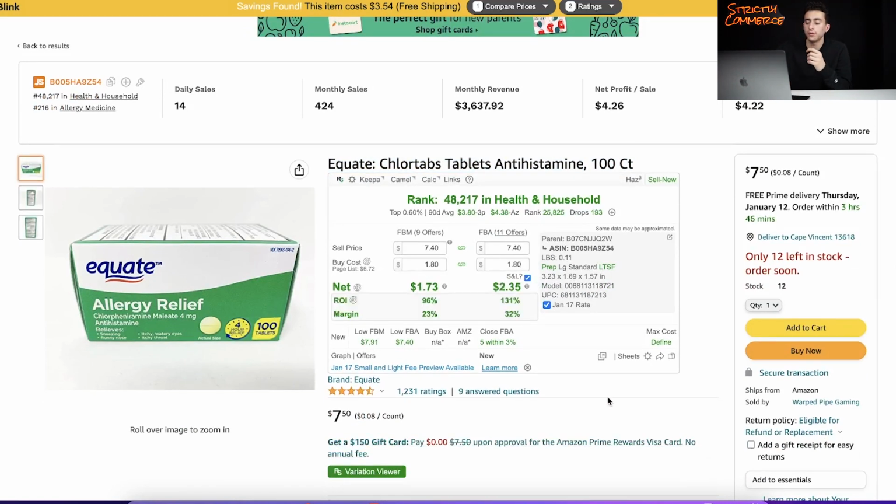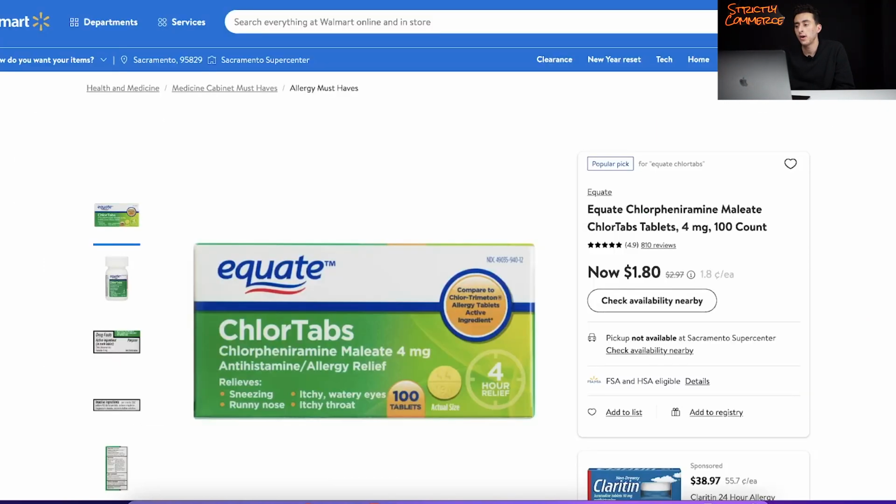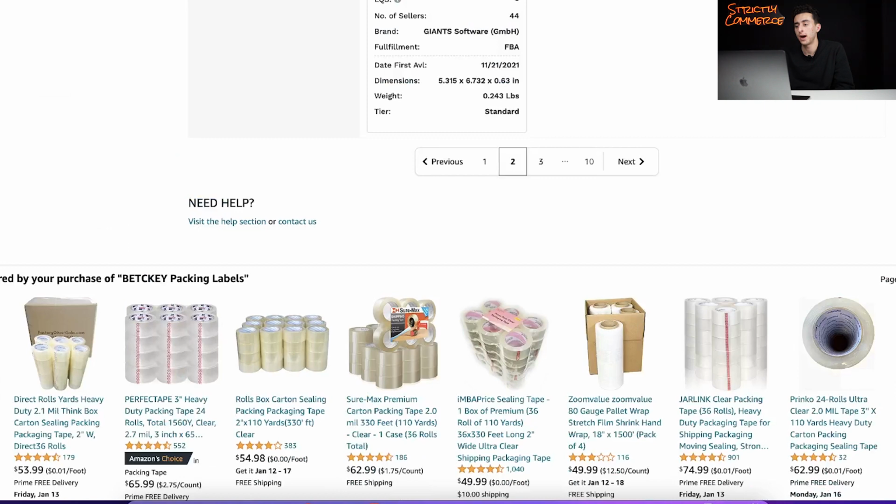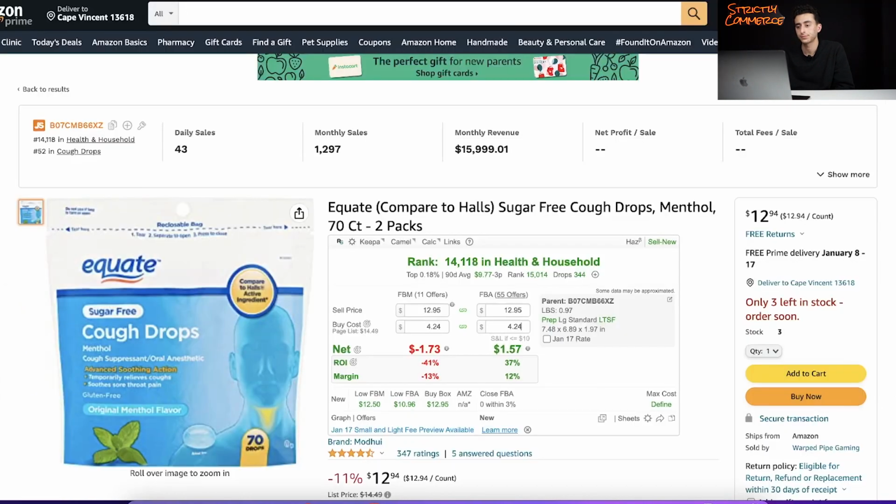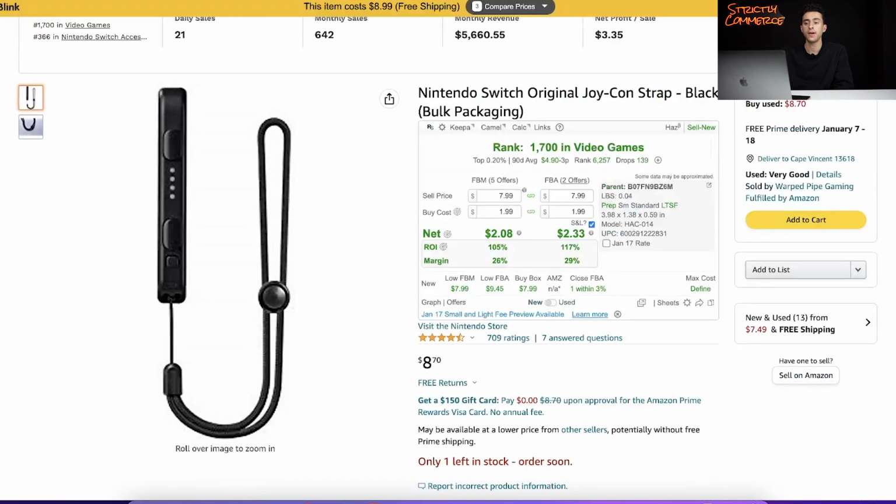Also, I would reverse source off of items like, for example, this. This is a great item to reverse off of because we know that they buy this from Walmart, right? Equate is a Walmart brand. You can't actually purchase Equate from anywhere else. So we know that all the sellers on this listing obviously bought it from Walmart and they just have it already. So now that it's out of stock, we can go through their other items knowing that they're in OA and find more stuff. So within that one seller, just 2 pages, we found over 5 items.